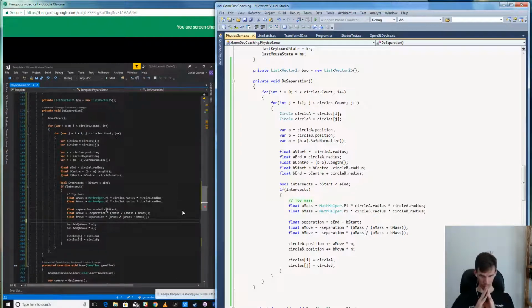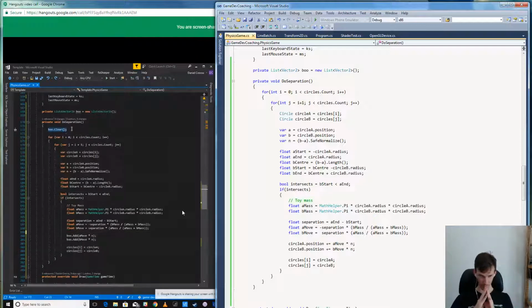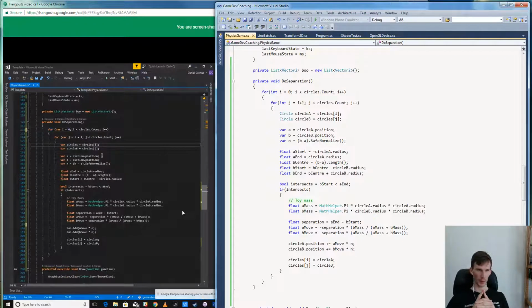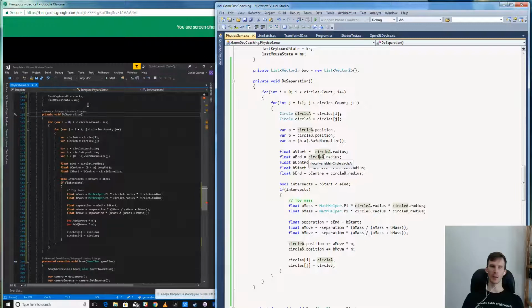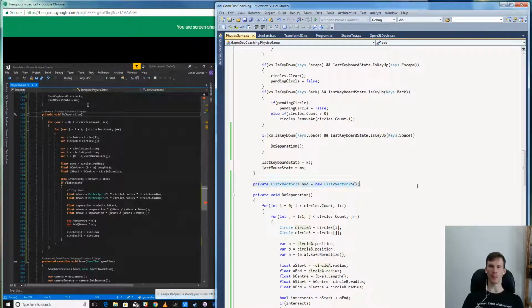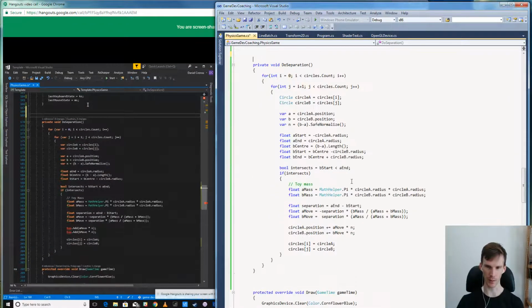The only thing I know for sure is I want to defer this. So I guess I could keep copies of the circles around. Well, in fact, why don't we do this in another order? Like I've been saying, no one likes the lists. Let's convert these to arrays straight up. Let's back out that code change. We'll get rid of boo for now. And so this one here, rather than adding it to the boo list, it was just circle a dot position plus equals blah blah blah.